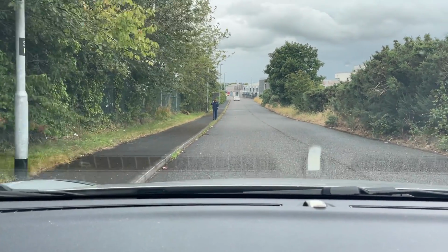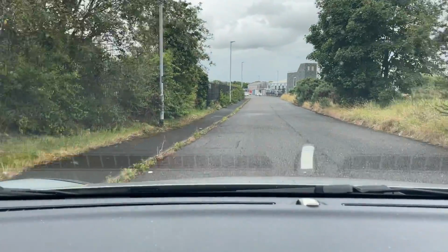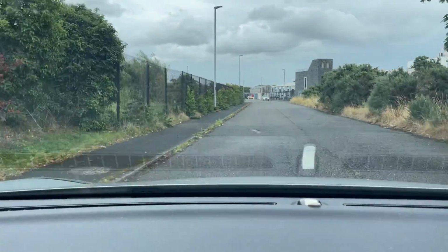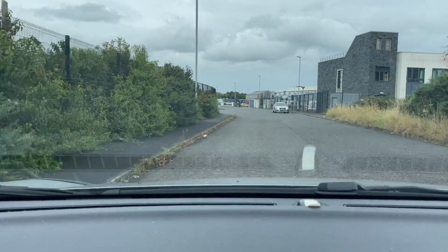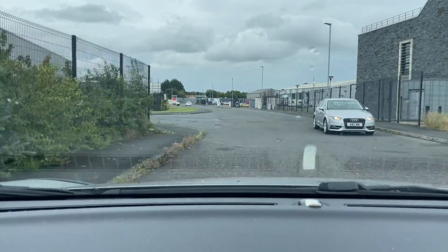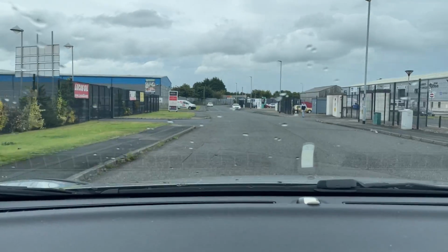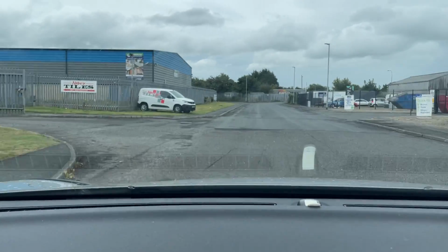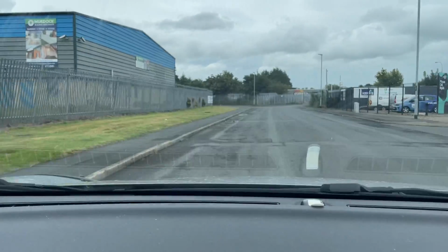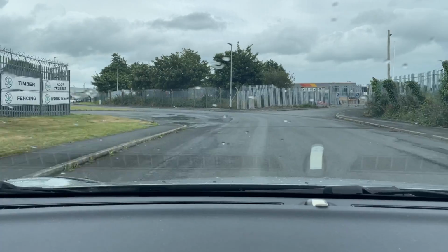Weather conditions today are still quite damp, so I'm going to be watching for 4 seconds on possibly some of the roads rather than just the 2. So Jubilee Road, an industrial type area, a lot of businesses like DIY, tiles, tire places, etc. So you do get a lot of drivers up this area who are not familiar. So be on the lookout for late braking, etc. and rash decisions from drivers.